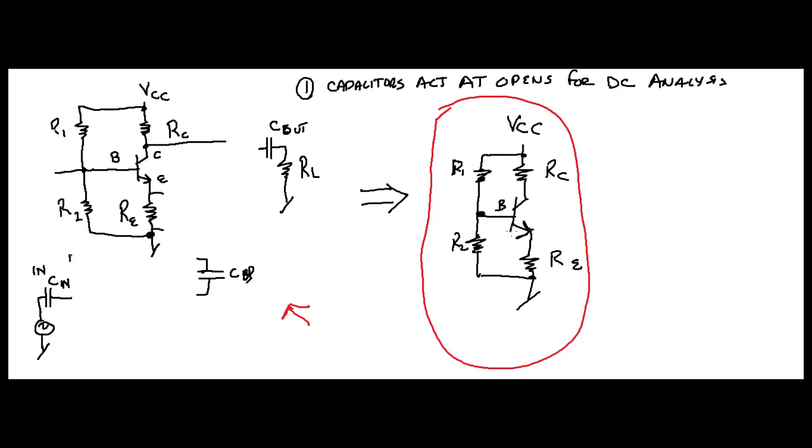So that's the first thing I want you to understand, is capacitors act as opens for DC analysis, because DC voltage will not go through it, or current either. And look at it. It's two plates that are apart. They aren't touching. The illustration of it gives that away. Alright. I'm going to clean this up, and I'm going to come back shortly and redraw the amplifier for you, and we're going to go through two types of analysis. Okay?